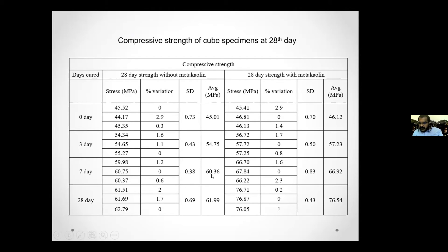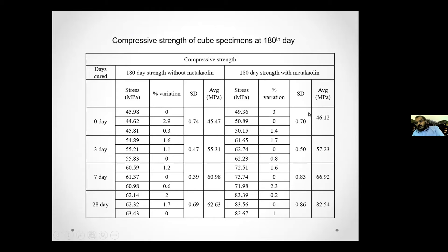For 7-day testing at 28 days, the result is around 60.36 MPa without metakaolin and 66.92 MPa with metakaolin. For the 28-day cured specimen tested at 28 days, it is 61.99 and 76.52 MPa respectively. For the 180-day test result, a similar pattern is obtained — there is a clear influence of metakaolin on strength. For the 3-day cured specimen, strength slightly increases. Even for the cement-only specimen, cracks that developed due to high heat of hydration will automatically heal over time, showing a slight percentage increase at later stages.